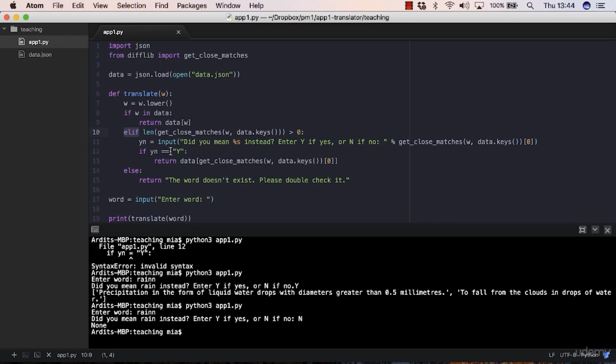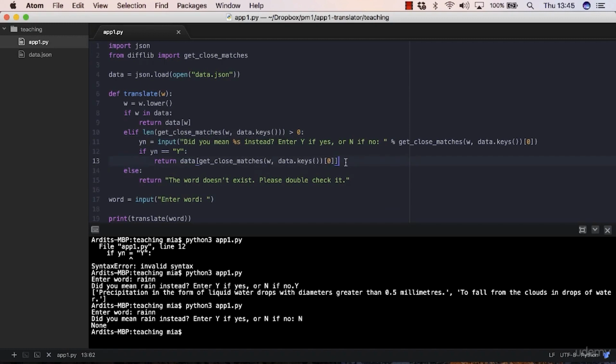If the user passed Y, we return this statement. If the user passes anything else, then you are not accounting for that particular scenario. Therefore, no return statement is executed, so the program will end here and it will return None because nothing was returned. This will also not be executed because it is at the same level of indentation as this one, and since this was executed, the program never goes to this level.